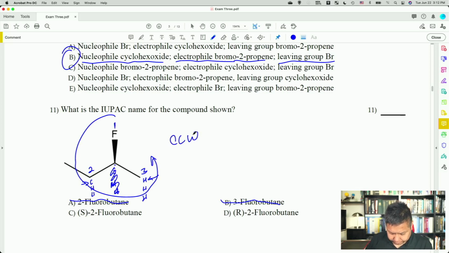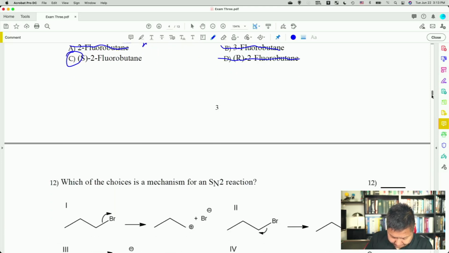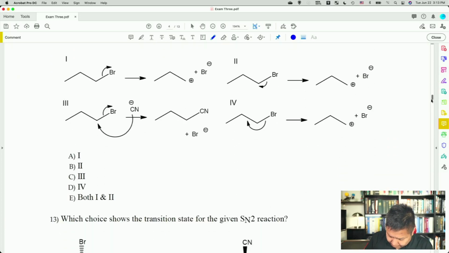And whenever you're counterclockwise, you have an S structure. Right? You have an S structure. So that would be C. And I believe when this was graded on Blackboard, it said the answer was D. But it's not D because R is clockwise and S is counterclockwise. So that's one of the problems where I gave you back points for it, part of that 16 points added back.